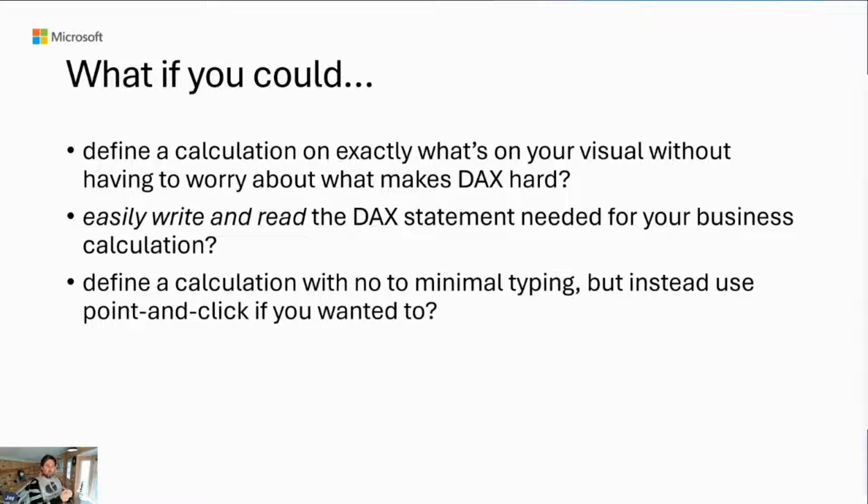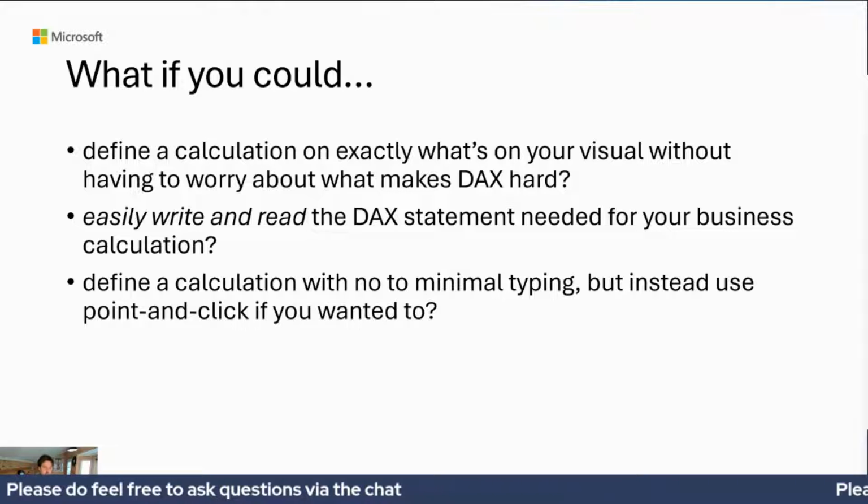And then what if, when we did that, we left everything that makes DAX hard out? Because filter context is something you have to worry about here. Over here, you don't, because it has already been applied. We are right at the stage where we painted the visual onto your screen.